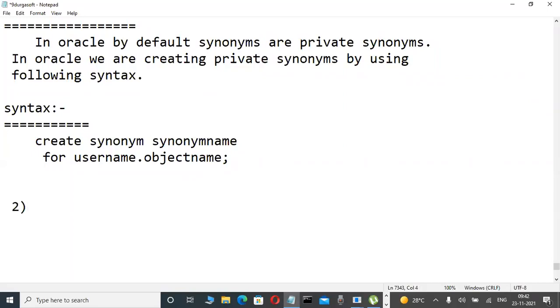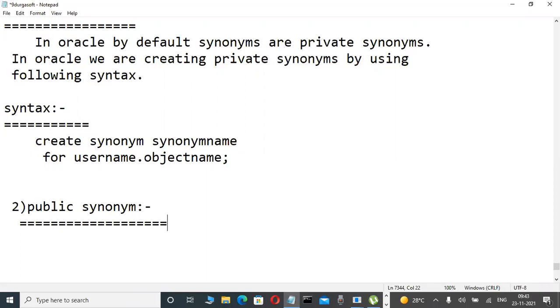Write it. Second side heading: public synonym. Simple concept. Whenever we drop a synonym, the actual object is not affected. Don't worry.